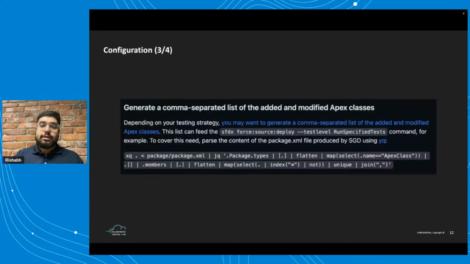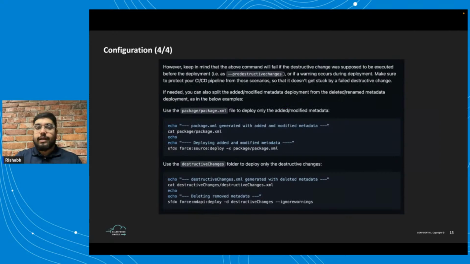Coming to another main thing: when we need to put destructive changes dynamically in the command, I'll show it in my command. I have put them in the mainline, so it will do destructive and incremental changes in one go. But the problem might arise if you want to do destructive changes pre-deployment.